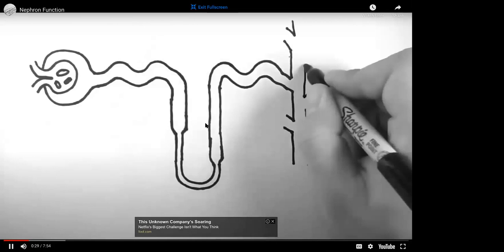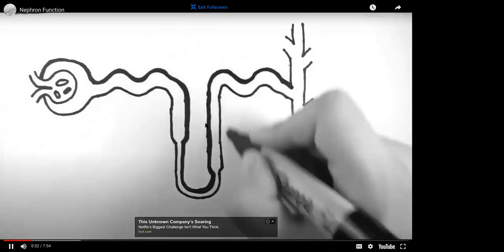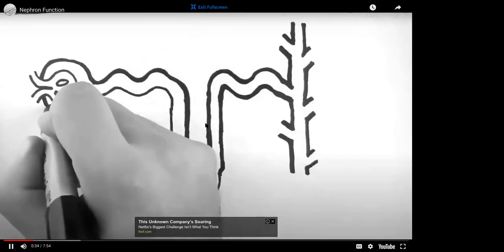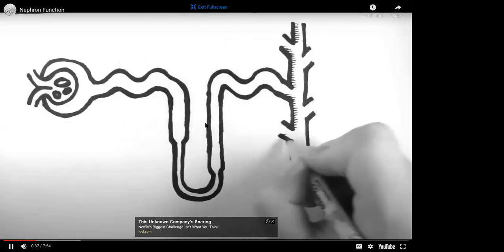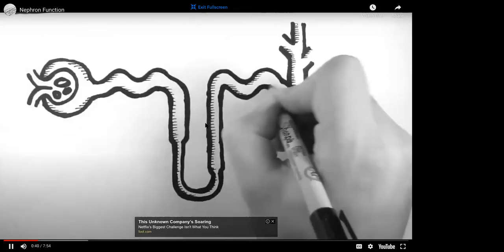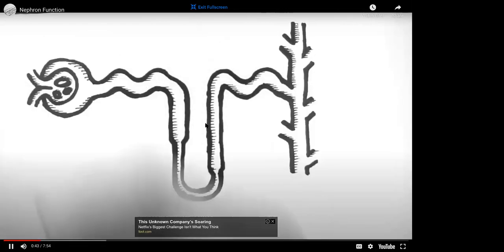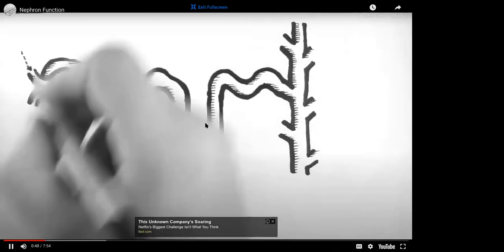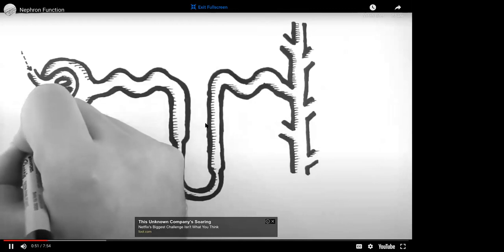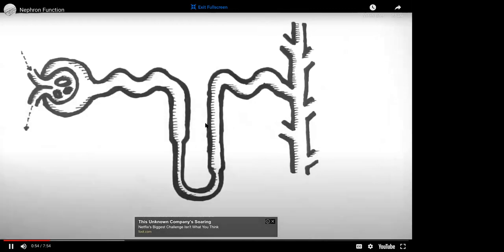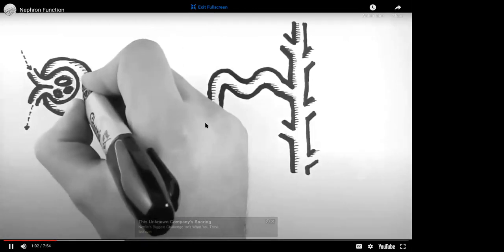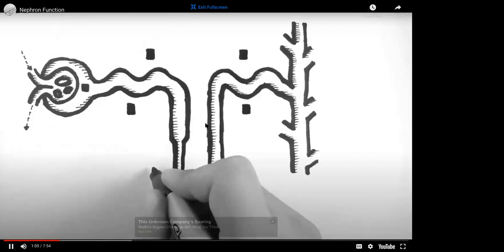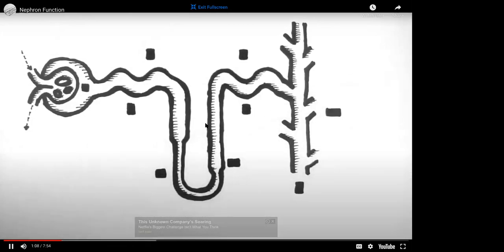So I'll begin by drawing a nephron. And this nephron is a little less than anatomically correct. But when we talk about the physiology of the nephron, it's easiest to draw it out like this. So the blood enters the glomerulus through the afferent arteriole here and exits via the efferent arteriole here. As the blood flows through here and then onto the vasa recta and the peritubular capillaries, elements of the blood get pulled into and out of this system of tubes.